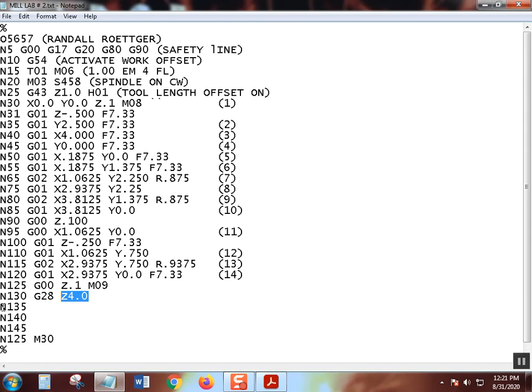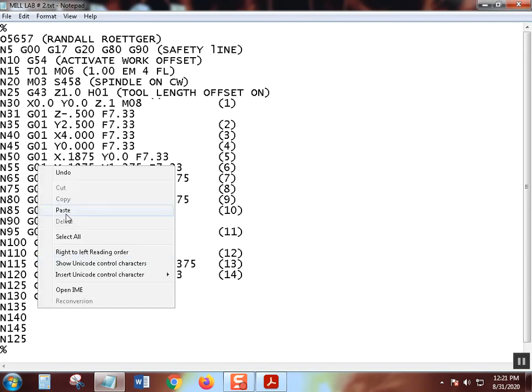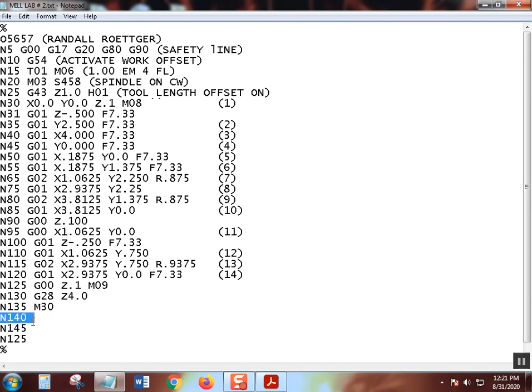Now, I've got some extra sequence numbers here I do not need. Okay? Actually, I'm just going to go ahead and, what do you think I'm going to do? Cut. Paste. Some people say, oh, God, it's just easier to type. Yeah, maybe. Let's get rid of those. One more, get rid of that.